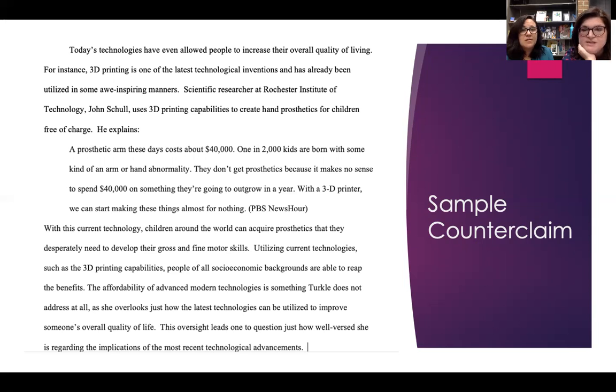They don't get prosthetics because it makes no sense to spend $40,000 on something they're going to outgrow in a year. With a 3D printer, we can start making these things almost for nothing. So there we have research to show how technology is improving one's overall quality of living. And also, one other thing to notice that the student did really well there was the way that they brought in their research, right?